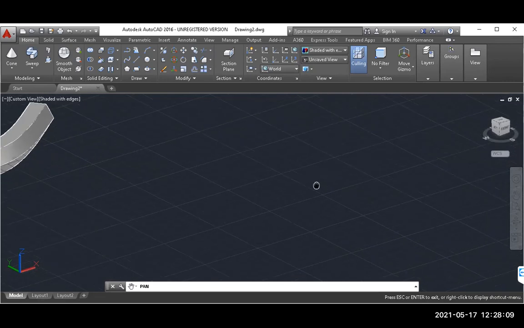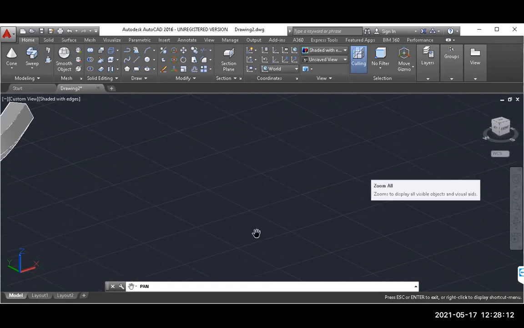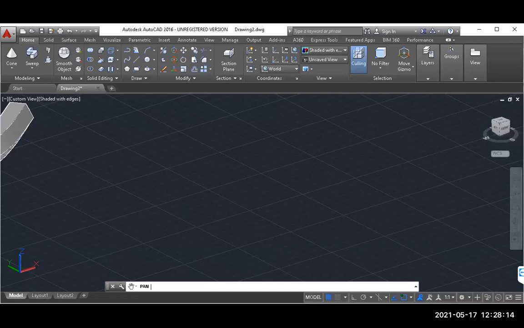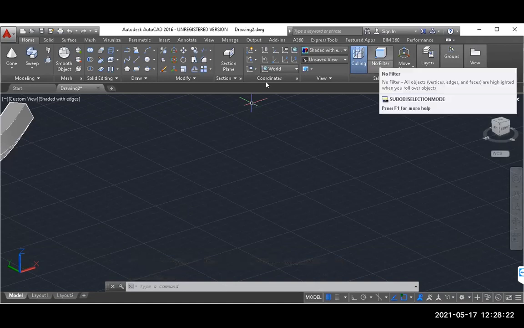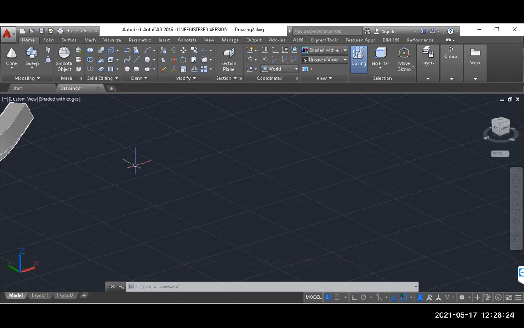I will draw it at this location. Let me come out of this pan. Okay. And I will clear the annotations also. Now I will draw 3 different cross sections. And then we will see how to bring them into some extrusion format, or you can say 2D to 3D conversion, let's see how to do that.